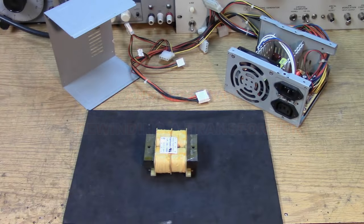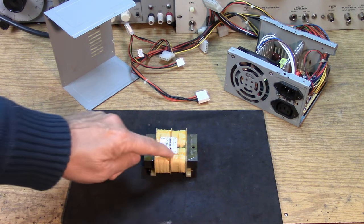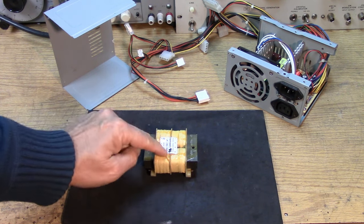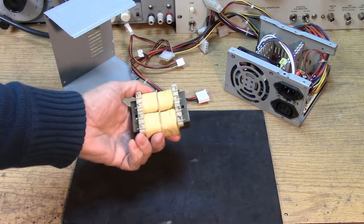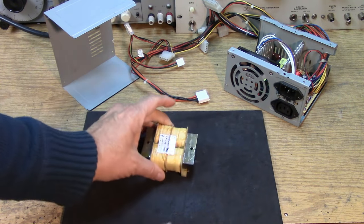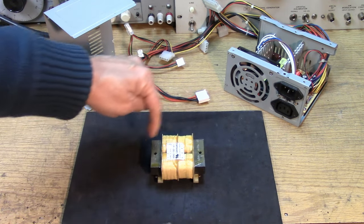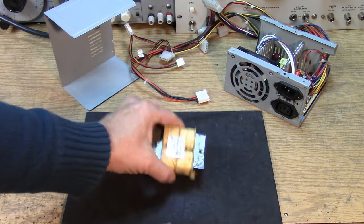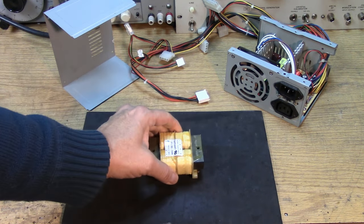So this is what is known as a pancake or flat pack transformer. As you can see, it has four windings that are separated by plastic spacers. So these are four independent windings. Okay. And it's toroidal in a way because we've only got one set of laminates in a rectangle shape. So you have four windings on there.